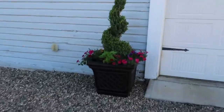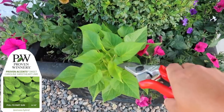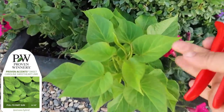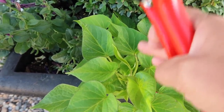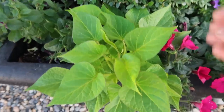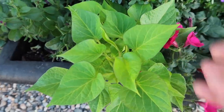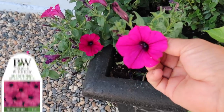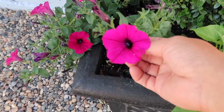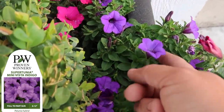I'll get close on one of them. We've got the boxwood spiral in the center there. And then I did a sweet potato vine called Sweetheart Lime. And I like this one because it's a very clean looking sweet potato vine. There are some that are much heavier lobed, almost more maple leaf-esque, but I like the weight that this one gives just because it's one solid block of a leaf and it's more compact in its growth habit. And then Supertunia Royal Magenta, which we've put in the barn containers before and I enjoyed it so much that I wanted to repeat it. And then Supertunia Honey and Supertunia Mini Vista Indigo right there.